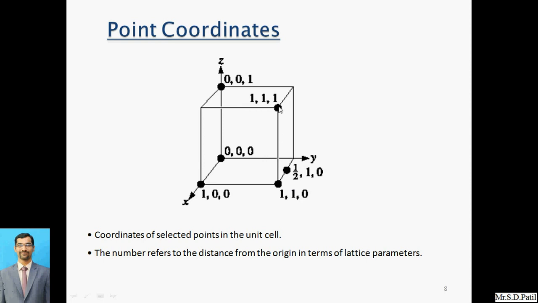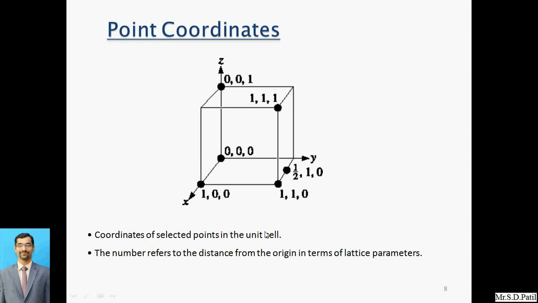And in this particular point it is 1 1 and 1. Now what it means, you just try to understand. From the origin, we are moving from this particular point to this point, which is in which direction? We are moving only in the x direction. So we are not moving towards the y direction and we are not moving towards the z direction. So just to reach this particular point, we are moving from 0 to 1, and that's why in the coordinate system that particular coordinates are written as 1 0 0.